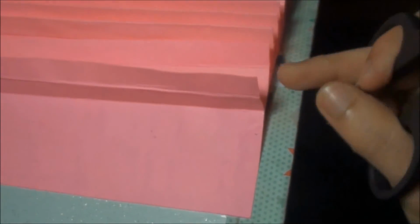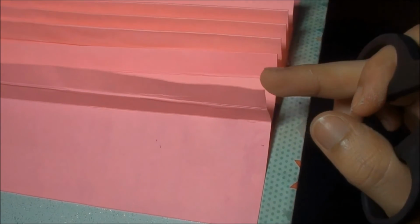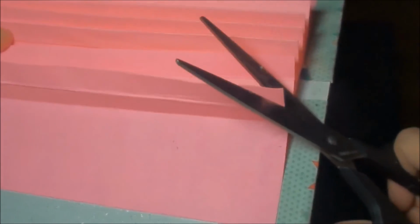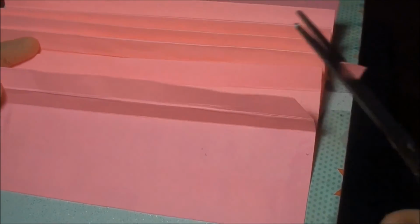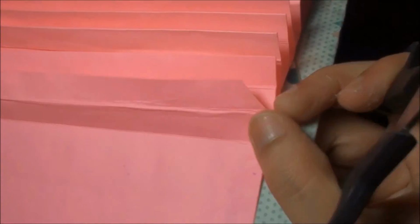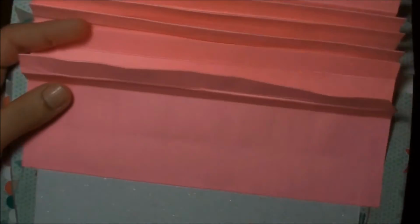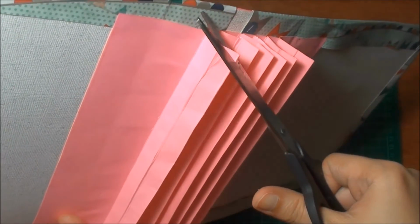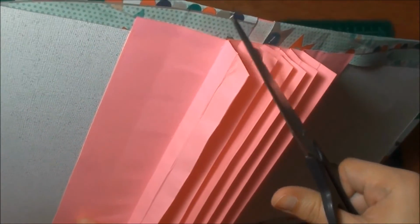So from that first score line, from the edge, we're gonna taper, cut in an angle like so, like that. So you will not go over your score line, guys. Okay, we're gonna taper. We're gonna do that on all the hinges.